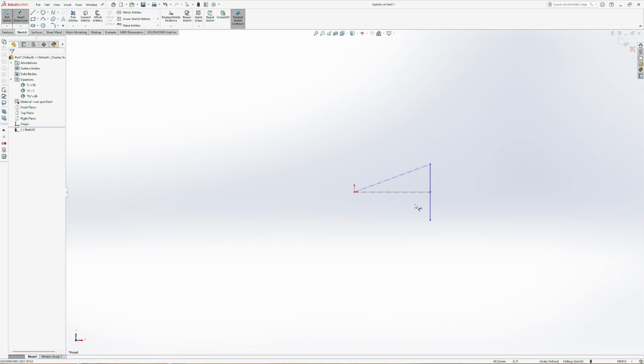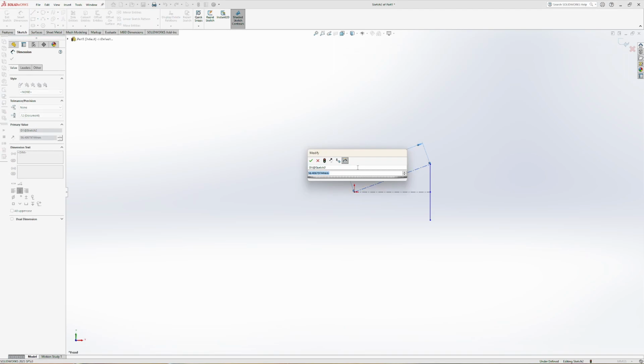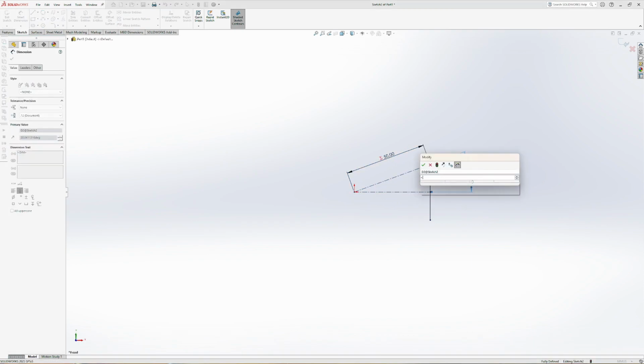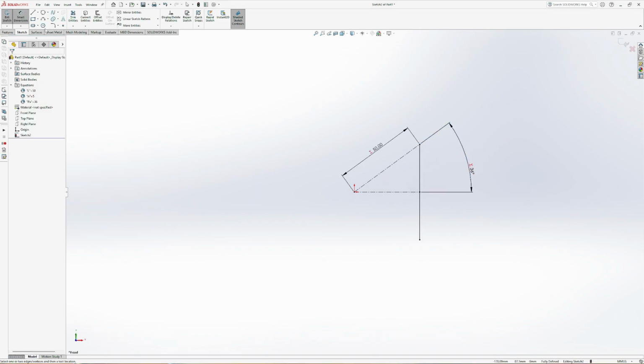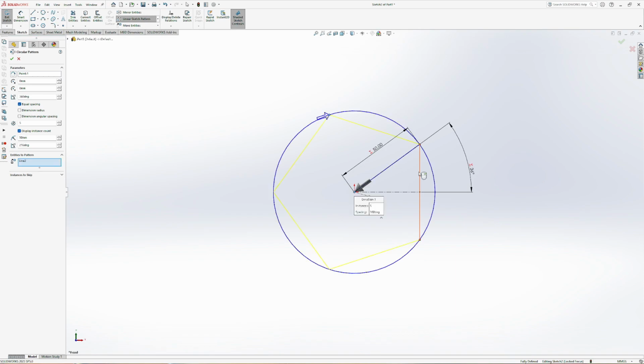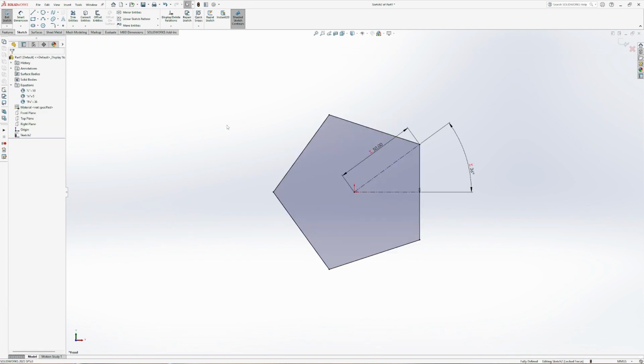After that, we proceed to dimensioning, where L can be either the inscribed or circumscribed size, and then you add the polygon angle, or rather half the angle. We proceed to the circular pattern, where you first select the rotation point, here you make sure that display instance count is selected, and finally you select the line segment to pattern.